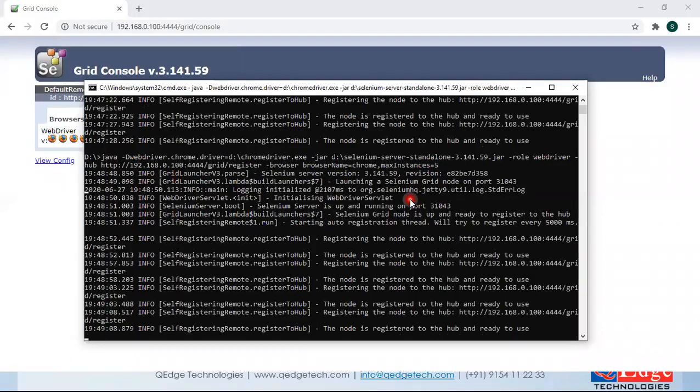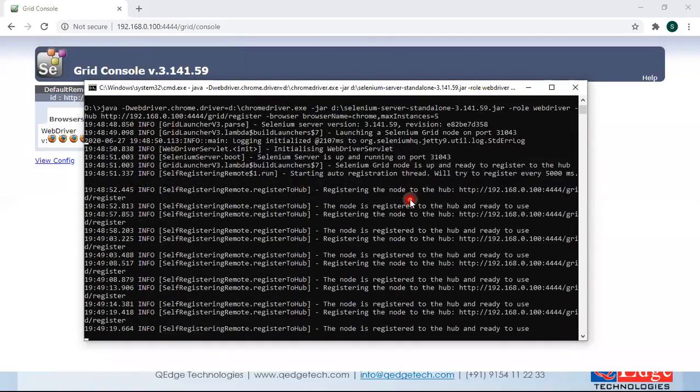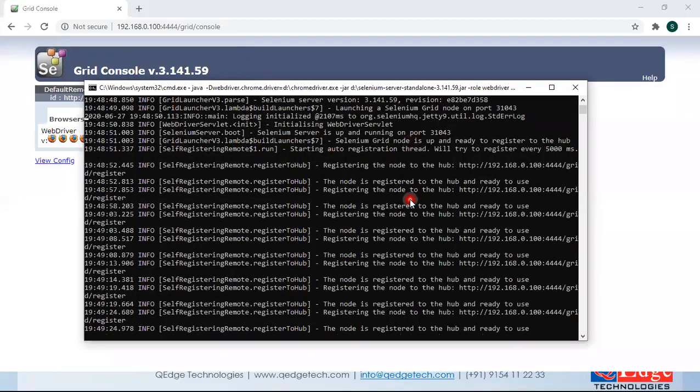One moment. Now the procedure is the same, Chrome browser. Can you try in between these two?